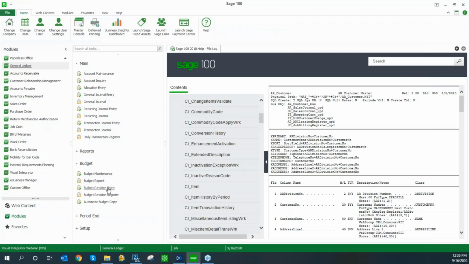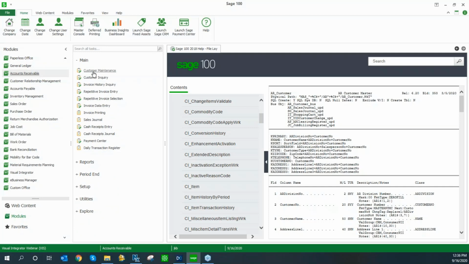Because this is an entry table, we do have a chance to make changes, to delete our entries before we run the register. Okay, so something that you want to keep in mind is that if you're going into an entry table like budget, like cash receipts entry or invoice data entry, that can all still be deleted and changed. But when you're going into like a customer table, once you do the import, it's done, right? That's why it gives you that last little chance to make any changes.